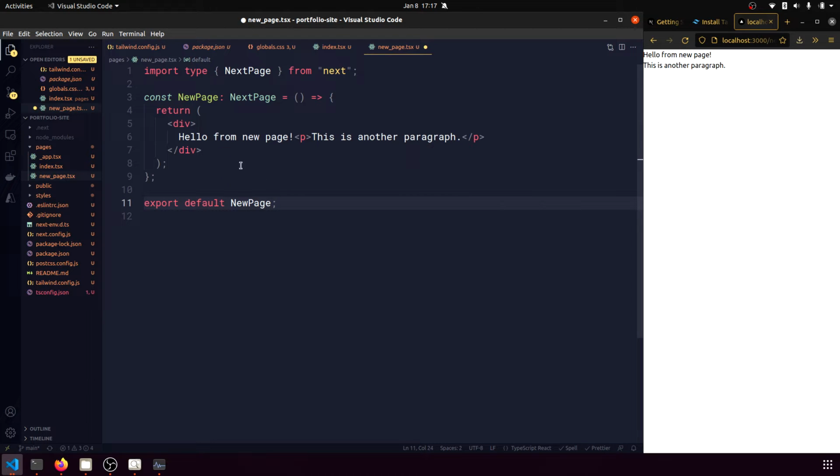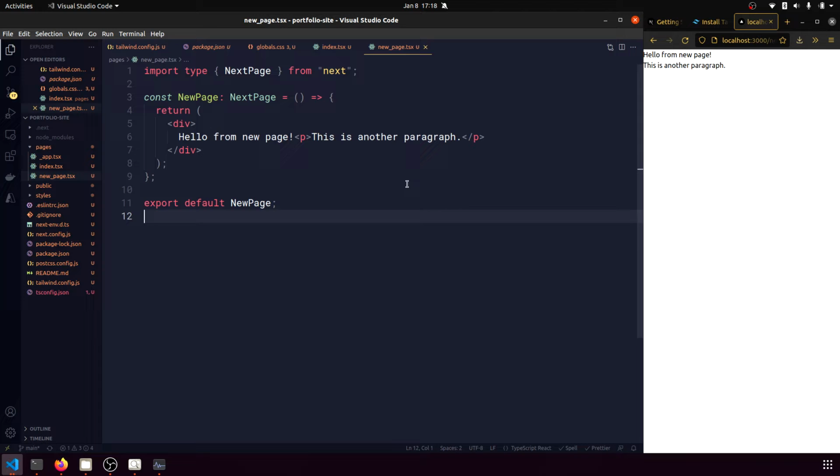Finally, each TSX module needs a default export, which is, if we import this file from another file, which function or which object is the thing that it will reference. So here we basically just export our main component that we declared up here.